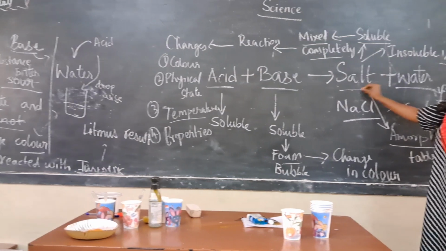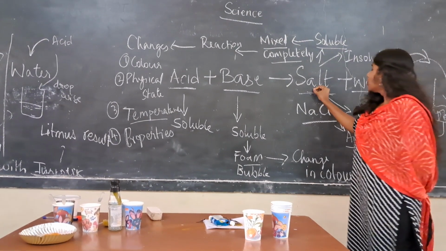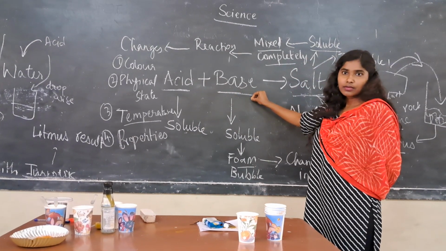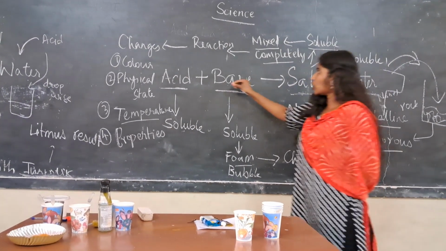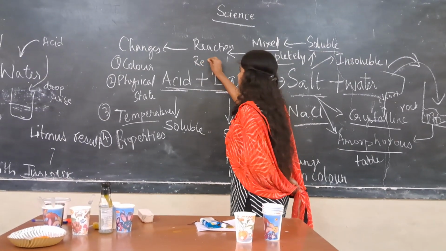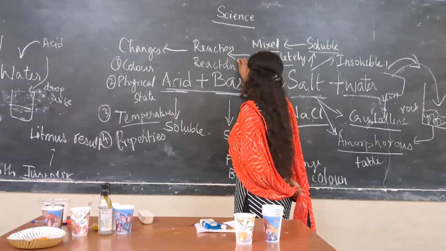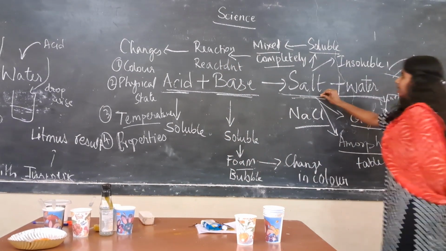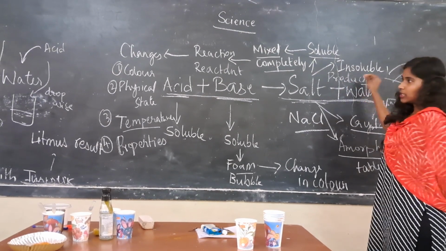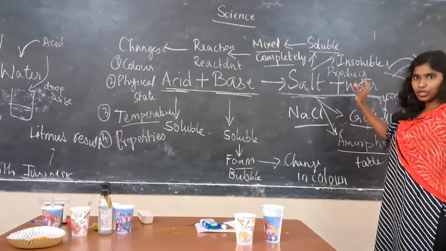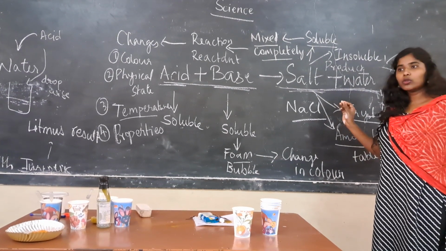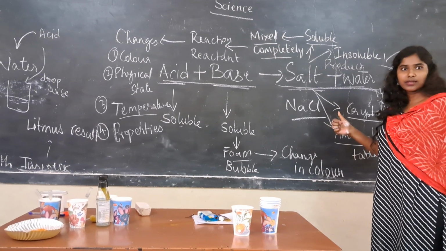So the definition of salt is, what is happening in the reaction here. Last class I taught you two things. Whatever is on your left hand side is called the reactant, and whatever is on your right hand side is called the product. Till now you understand? Shall I erase the board because I don't have space to write? Everyone understood?